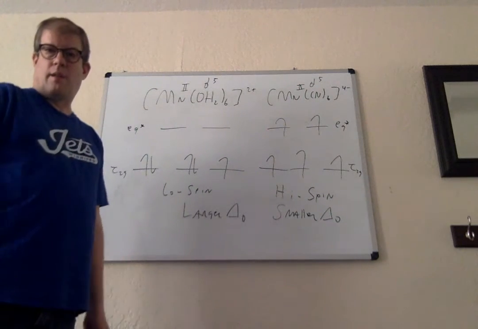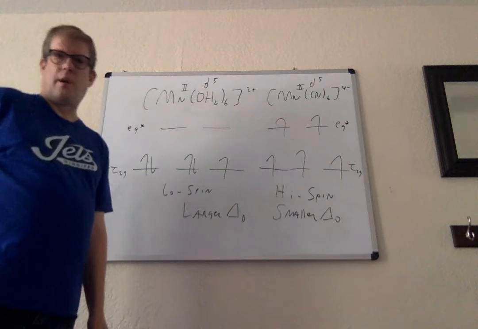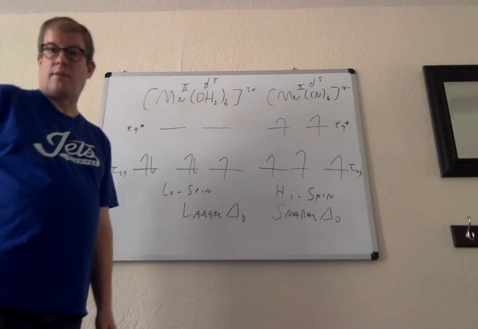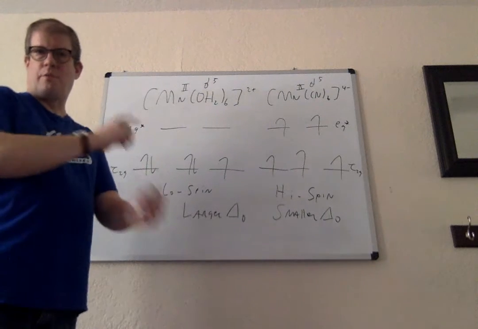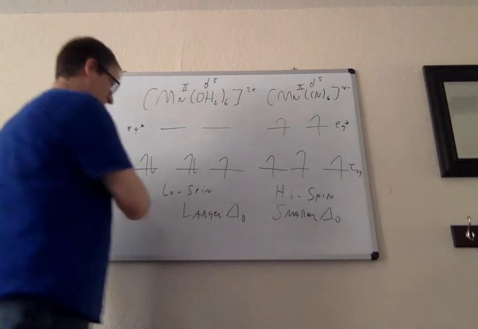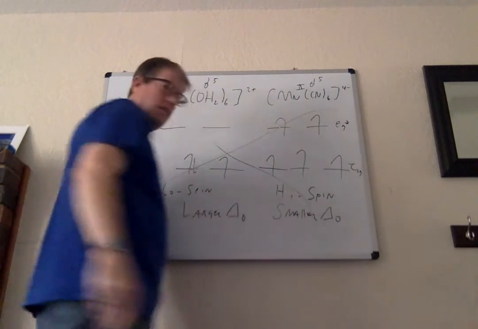Then, if you go to the end of the lecture, we did the same type of thing with iron, where we had bromides and phosphines, and it was the reverse. That's because later on I did it right, and here I did it wrong.